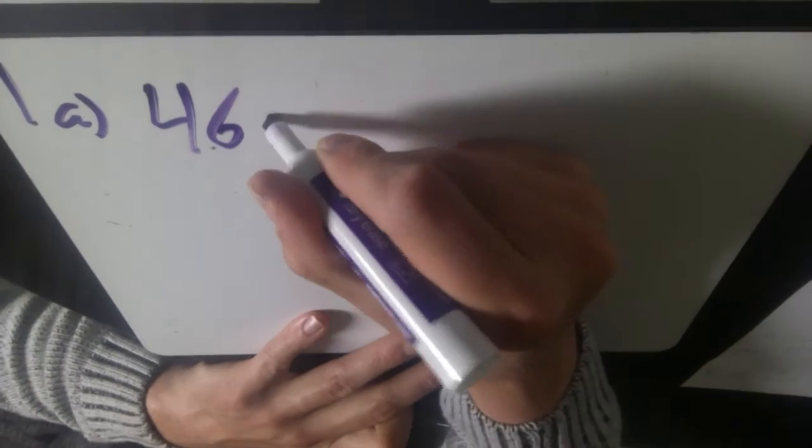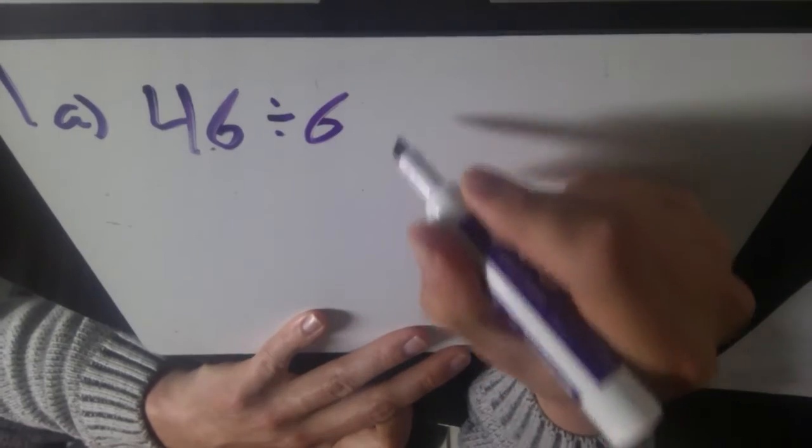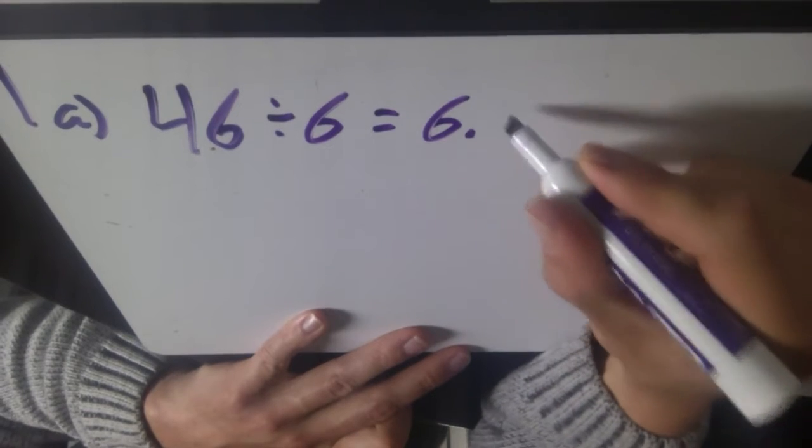To calculate the mean, we need to take all of those numbers, add them up, and then divide by the total amount of numbers that there are. So starting in 1a, let's add up the 2 plus the 4 plus 7 plus 4 plus 8 plus 9 plus 12. That should give us 46. We take our 46, we divide it by how many numbers there are, which are 6 numbers. So divide by 6 should give us 6.57.